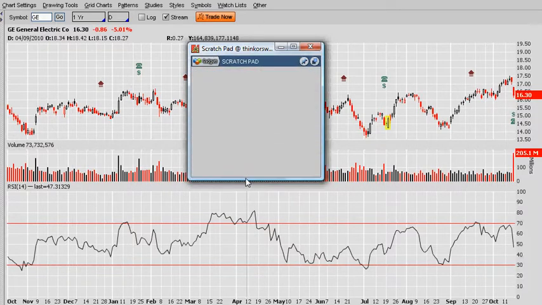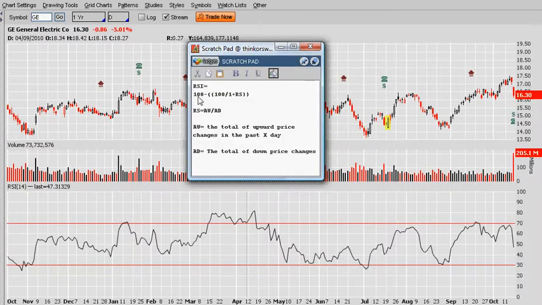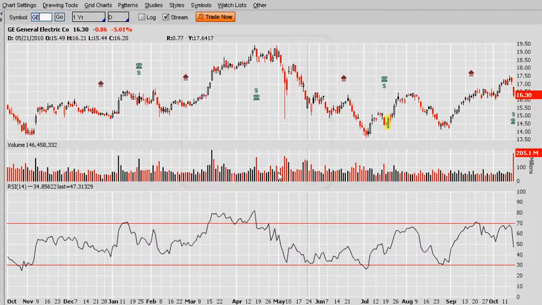And here are the formulas in case anyone is interested. RSI equals 100 minus the quantity 100 over 1 plus RS, and RS equals AU minus AD. And as you see, here are what AU and AD are. I know variables always confuse you, but this is just the total upward price changes in the past X days, and this is the total of down price changes, okay? So the entire index, you really don't need to know the formula unless you're actually being tested on it, because most programs have it already built in.